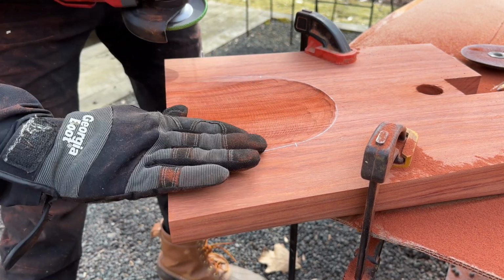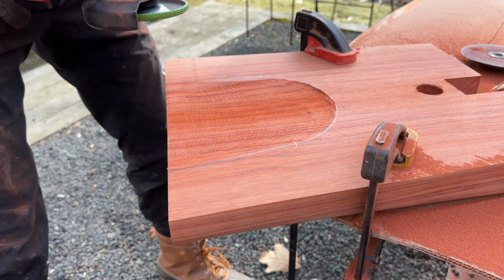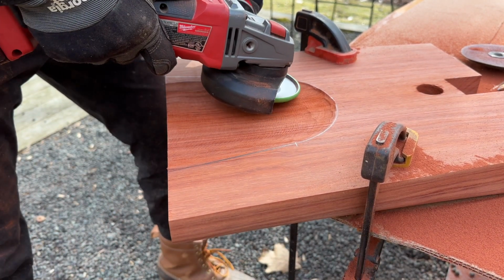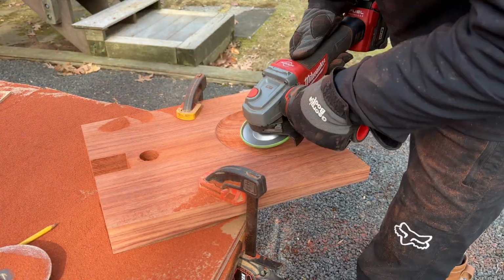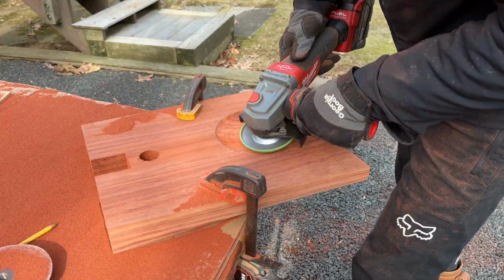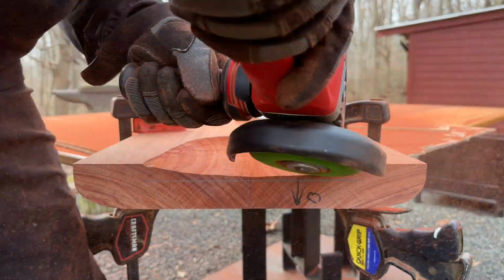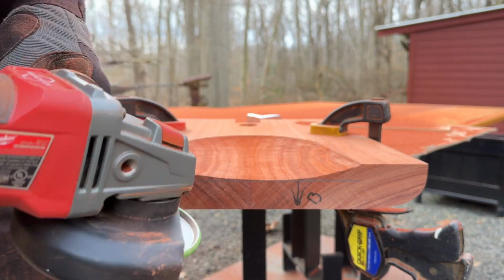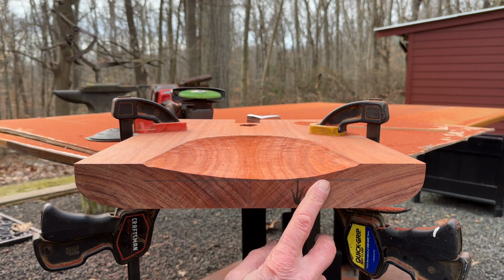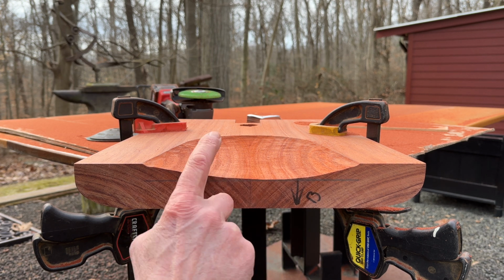I want to go down about 3/4 of an inch, and right now I feel like I've gone down maybe 3/8. I think that looks pretty good. I just took a look at it from the angle of the camera, and you can see I need to come over just a little bit more here, then I'll switch to the sander.